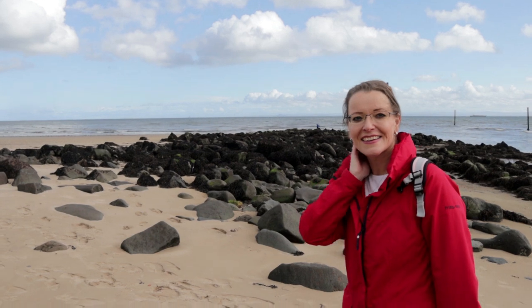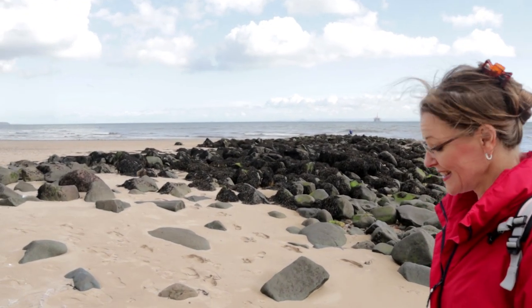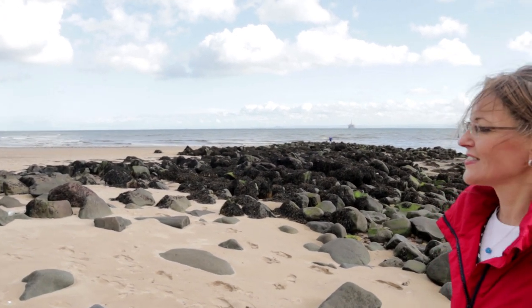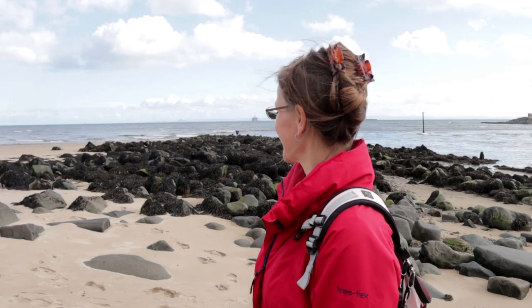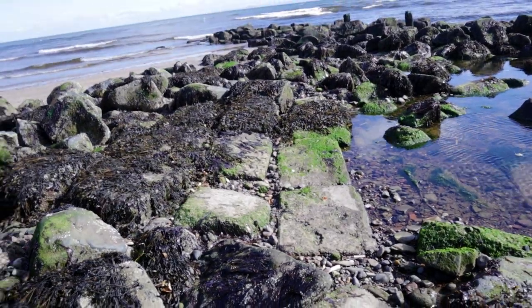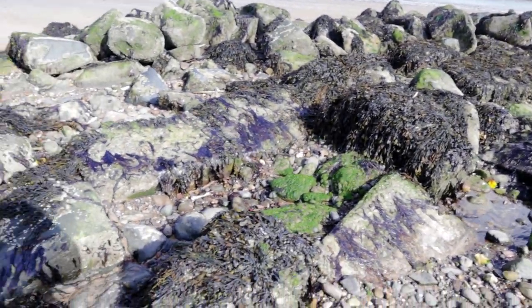The last time we were here, this entire area was covered in seaweed. The whole area was green with seaweed. Yeah, that's right. And today, it's full of fluffy sand. There's obviously been some rough seas over the last wee while. So it's really cool here, you can actually see a lot of the stones from the old pier.